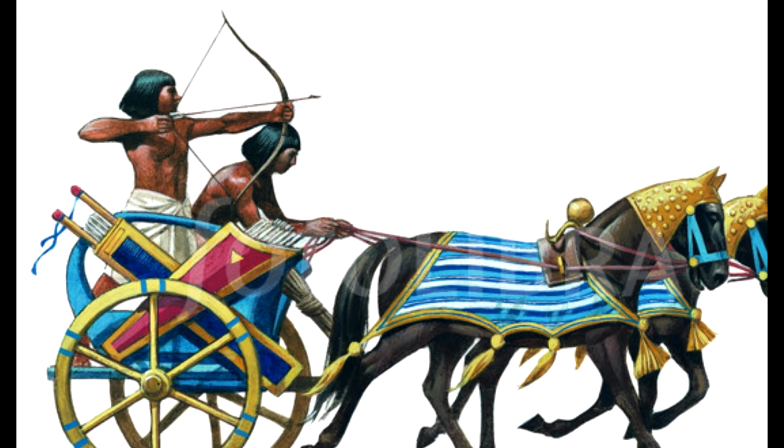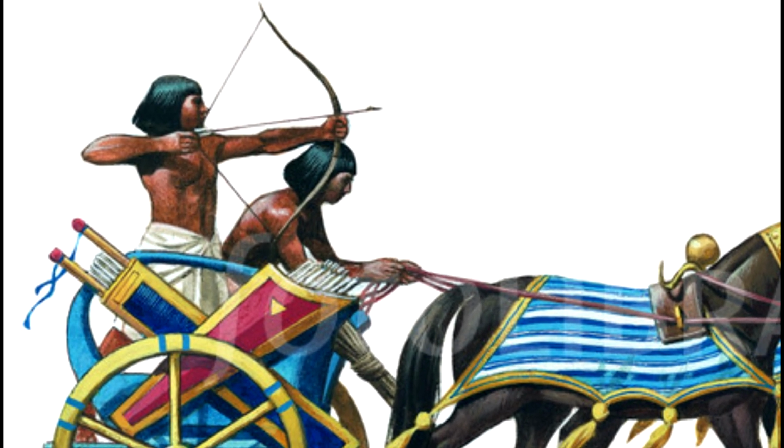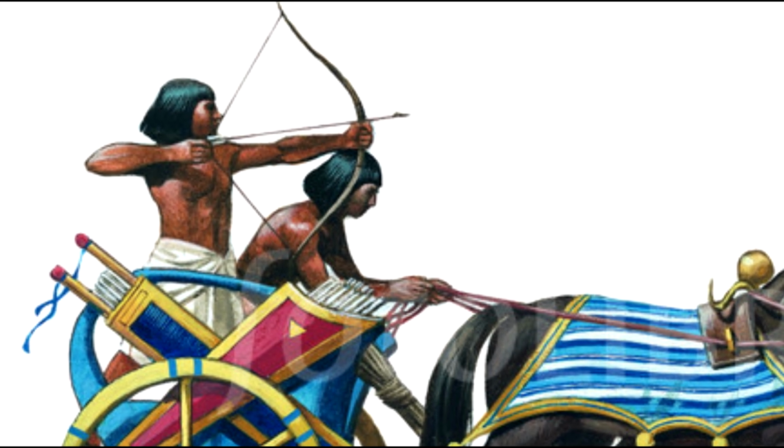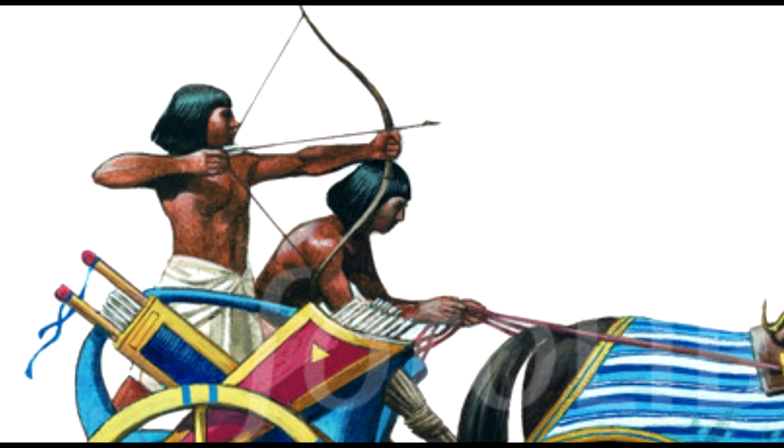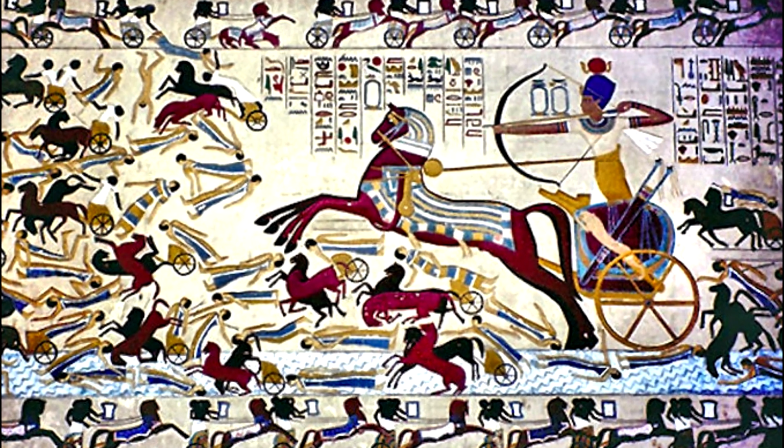They formed elite squadrons of about 25 with a team assigned to each vehicle, and each team consisted of a driver, who seconded as a shield bearer, and a lightly armored warrior, who was equipped with a composite bow, spears, and a bronze khopesh or a mace. Interestingly, there were also support runners associated with each chariot.